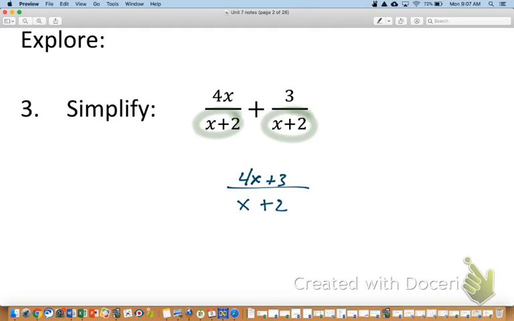So what do you think? Is this it? Are we done with this one? No. Can you cancel by going top to bottom? Oh, interesting. It'd be like 3x plus 5. No, it's 4x, and then there's a one in front of the x on the denominator. See what I mean, Tyler?